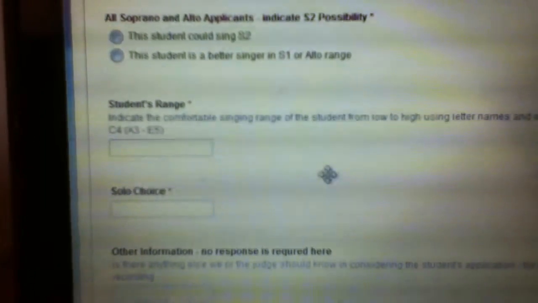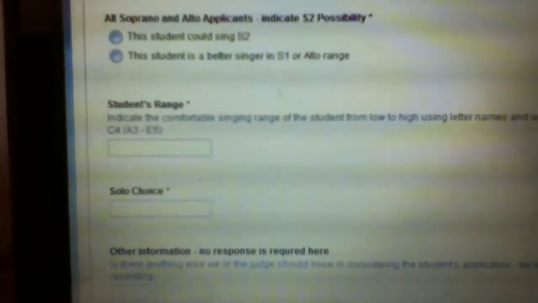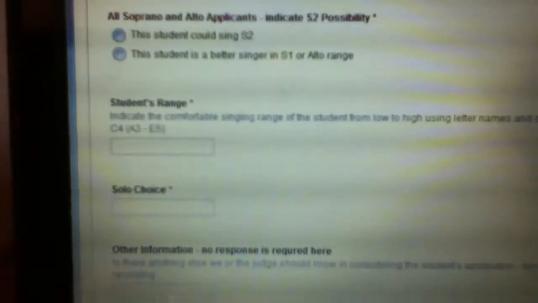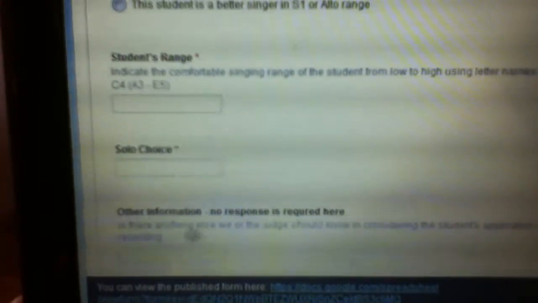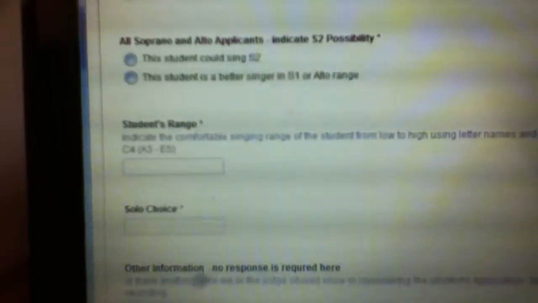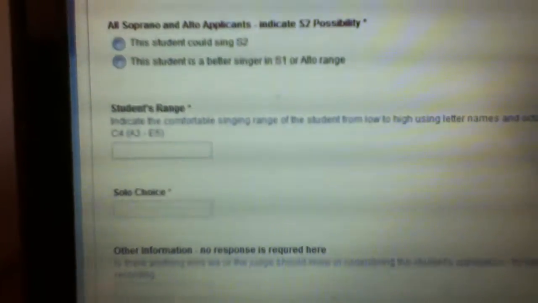Having the solo name will be helpful for the judges. It will still be a blind audition this year, but they did ask for that. They thought that it would help them remember what they're listening to better, and other information here. For instance, if you're having trouble with the range and want to say it in your own words, or if the singer was ill during recording, or if you had trouble with the form, just fill that out, and you can come in and finagle this form all you want. It won't hit until you press submit.